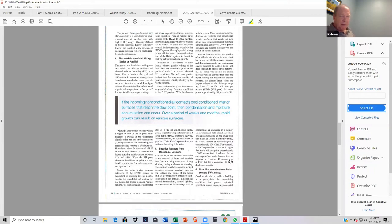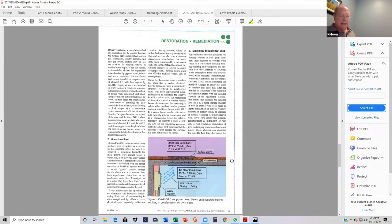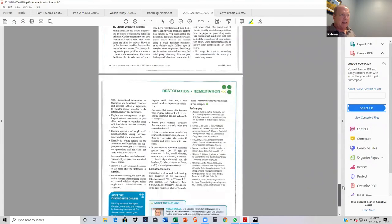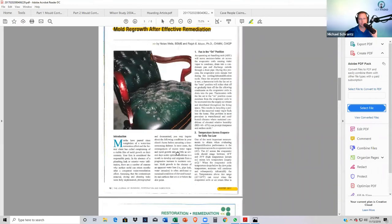Sure. Let's start out with some things that are kind of unusual, and that's the thermostat wiring. Now, we don't think that the way that a thermostat is wired makes a big difference, but it has a profound difference because if it's wired in series, then it means that both the air conditioner and the dehumidifier have to be called upon for them to activate. And so if the temperature remains below the set point temperature, it remains humid. If they're wired in parallel, it means they can operate independently, have much greater control over the humidity in the home.